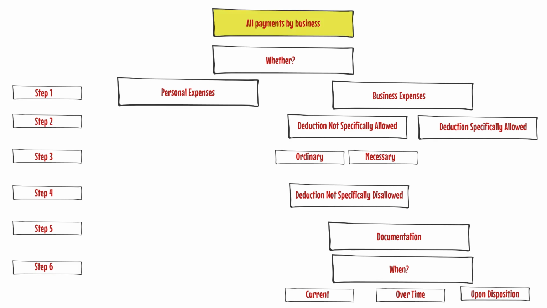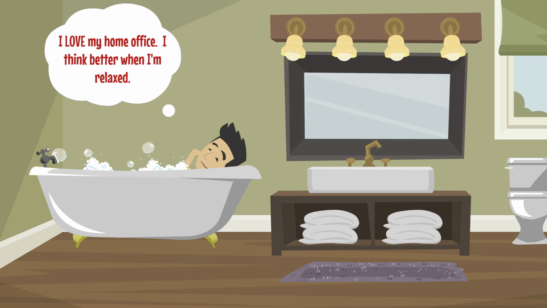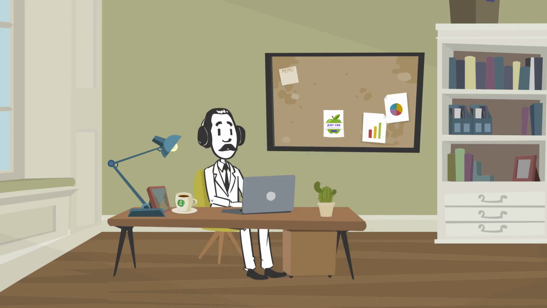Start out with everything your business pays for. Step one: which items are truly business expenses versus personal expenses? Examples might be rent you pay for office space downtown compared to the business owner's monthly mortgage on his home. Even if the business owner uses one of the bedrooms only as a home office, you're going to have to divide those total costs between business expenses and personal expenses. Personal expenses are not deductible unless there is a specific statutory provision, such as the one for home mortgage interest.